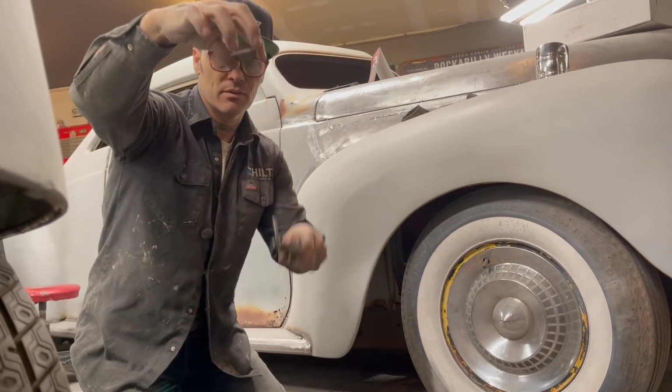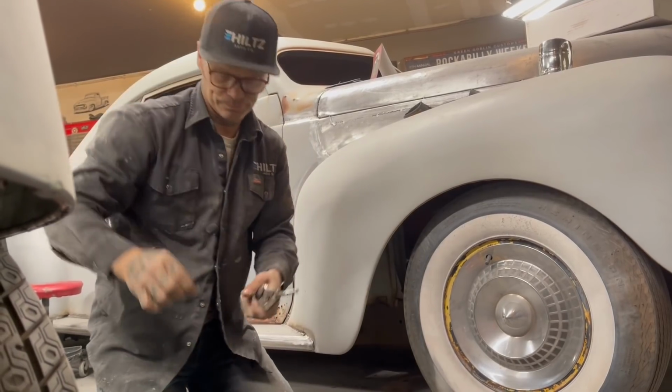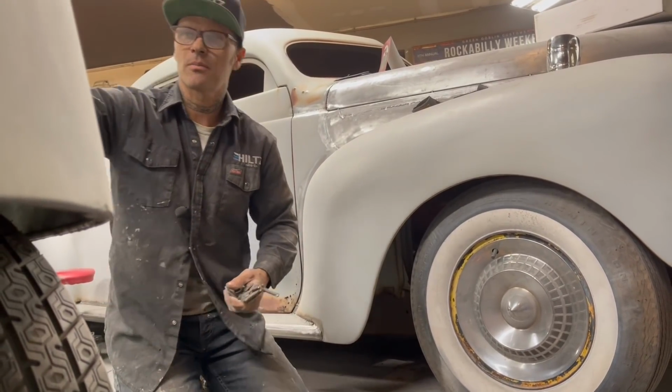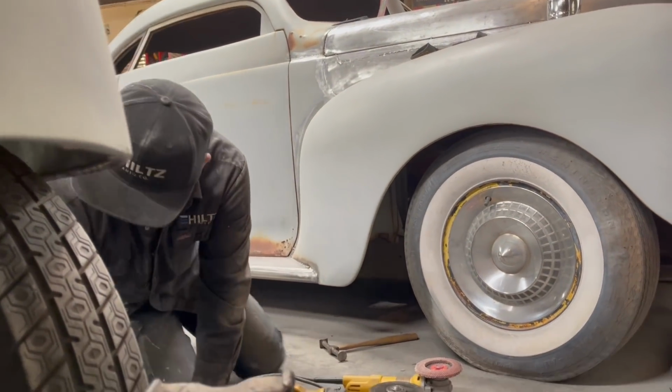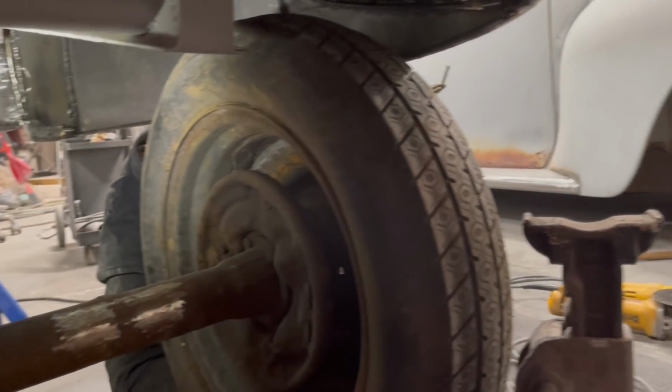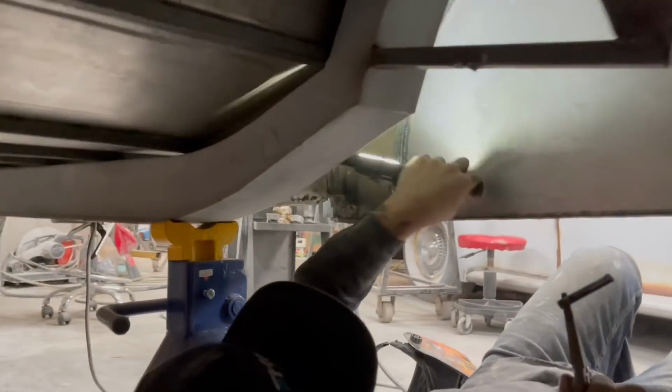Top of the fender, and I'll weld this piece of round rod to the round rod of the fender skirt. That'll pin the top from coming in and out, and the bolts will hold it tight. So here we go. We're gonna go underneath the car again one more time, see what goes on here, and see what it looks like, and see if we can get it to work.